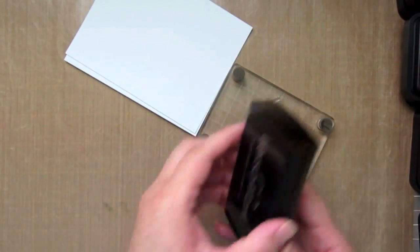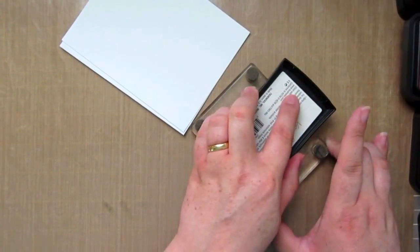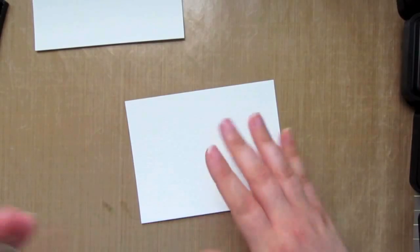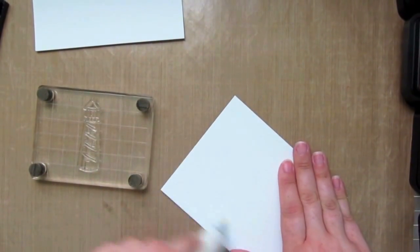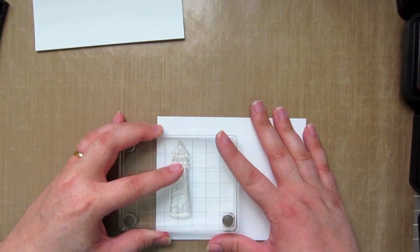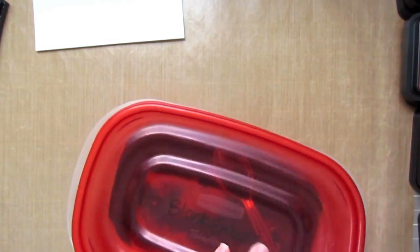And the first thing I'm going to do is take some Versamark. We're going to be doing a couple different embossing steps throughout this card. Like I said, it is a little bit more of a time consuming one, but I think the results are so worth it. So we're going to take one of these, and I'm just going to take one of my anti-static tools, especially because I'm using the rougher side, the side with more tooth, and because I think it holds water better. And because it has all those little divots, you really don't want your embossing powder to stick in those or fall in those and stay. So I'm just going to press that down with the Versamark, and then I'm going to go ahead and emboss that one in black. In this video, I will be using black, clear, and white embossing powders.